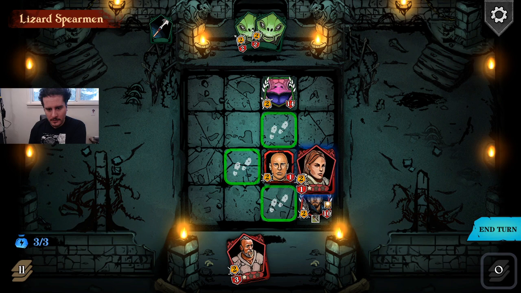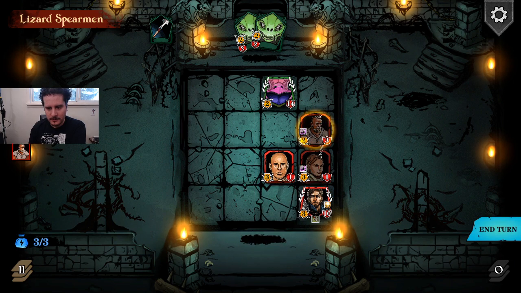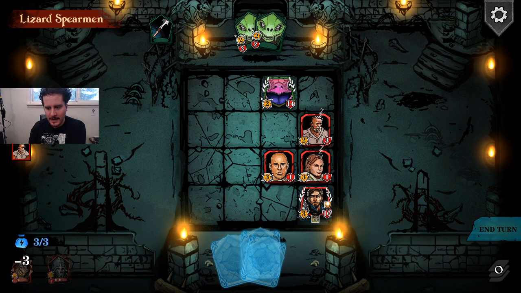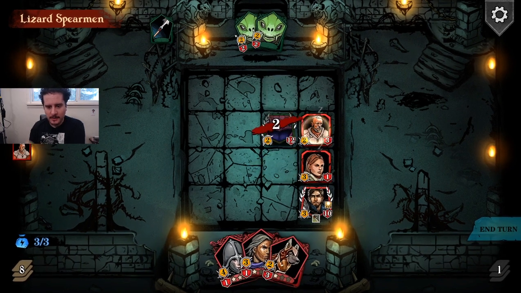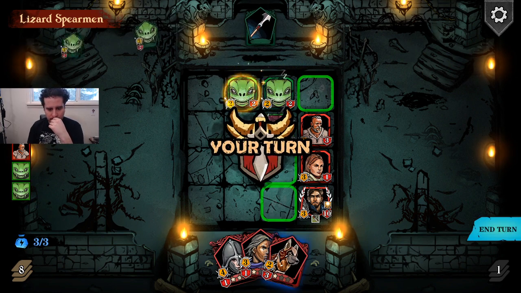Let's put her here. And then this guy there. Because now he won't be able to attack my hero this turn. He can kill that guy, but that's okay. We got a free attack there. And let's see what we can do.